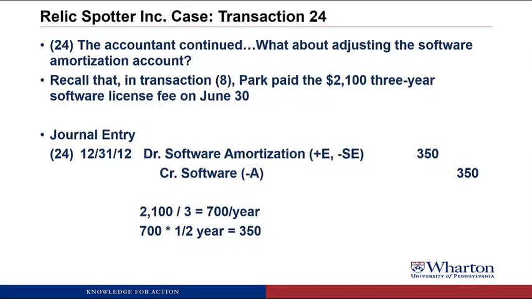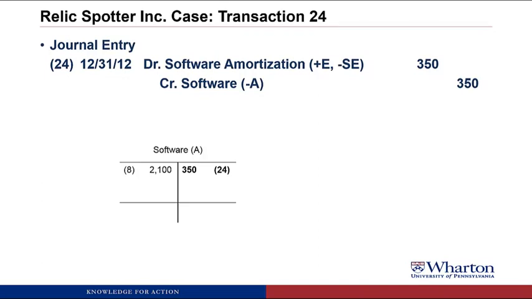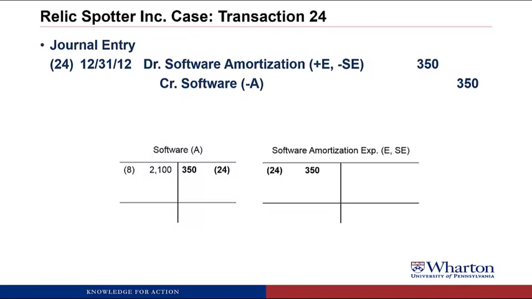And I think historically we've done that because intangible assets have not been that big of a deal on the balance sheet. But nowadays, more and more companies are starting to have larger and larger intangibles, and you will see more and more accumulated amortization accounts. But I wanted to show you the old-fashioned way because you still will see this practice quite a bit of just directly reducing the intangible asset account instead of creating an accumulated amortization. But you can see it either way. We post this one to T accounts. We directly reduce the software account with a credit, and then we debit a software amortization expense account.